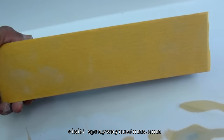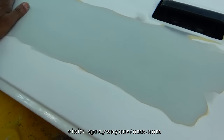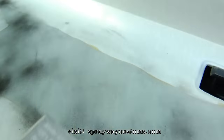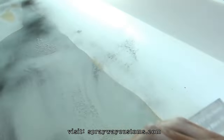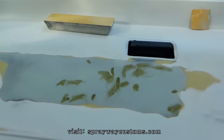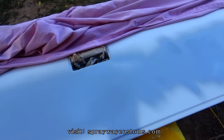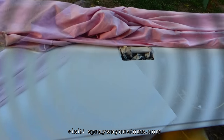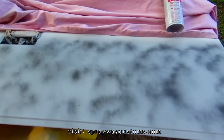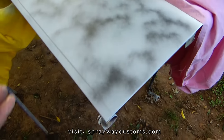Got a DuraBlock 180, but before I start blocking it, I'm gonna put a guide coat on it, to show all my low areas. I'm just gonna lightly mist it on. Just sprayed it with the guide coat. I'm gonna let this sit probably overnight. Then I'll come back in the morning and block this.